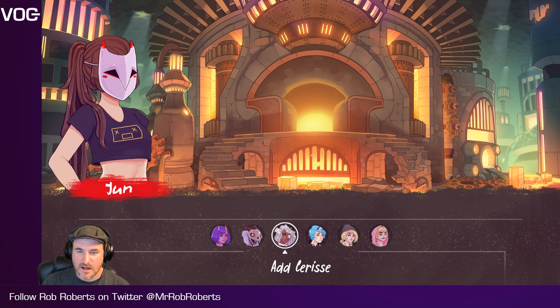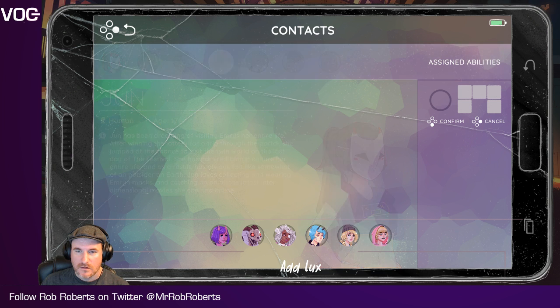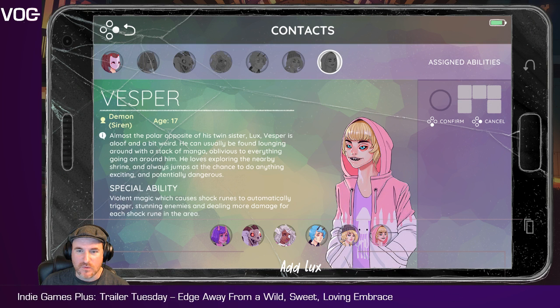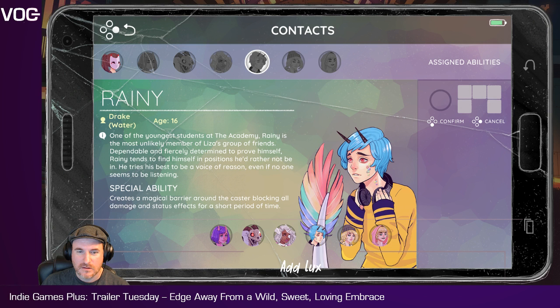Gosh, what do I take? What can I say? Okay, I want to see. Does the mean girl have a good ability? Enemies attack each other. Ooh, that's kind of interesting. And what does he do? Violent magic has shock runes automatically trigger. Okay, so he just sets off all the shock runes. What does he do again?